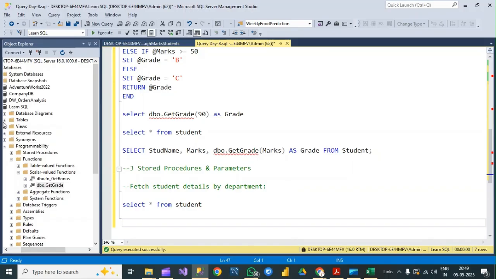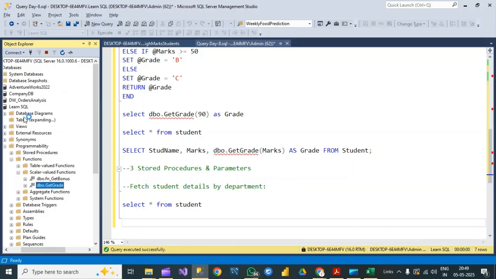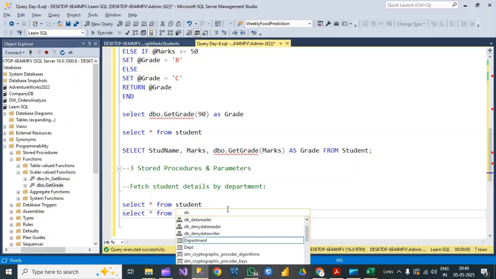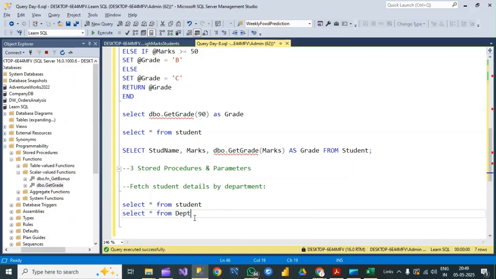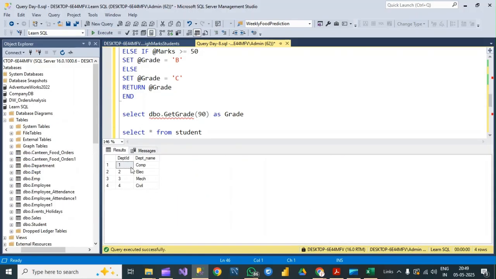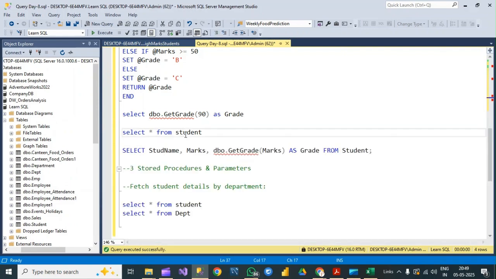Okay, so if you check in my database, the student and department tables are there. SELECT * FROM department. Okay, so in the department you can check there are different departments: 1, 2, 3, 4: computer, electrical, mechanical, civil.